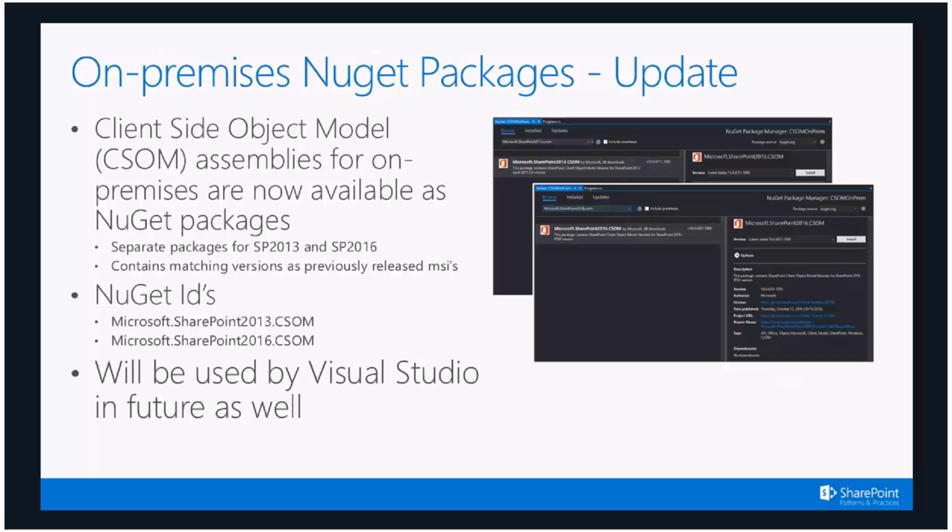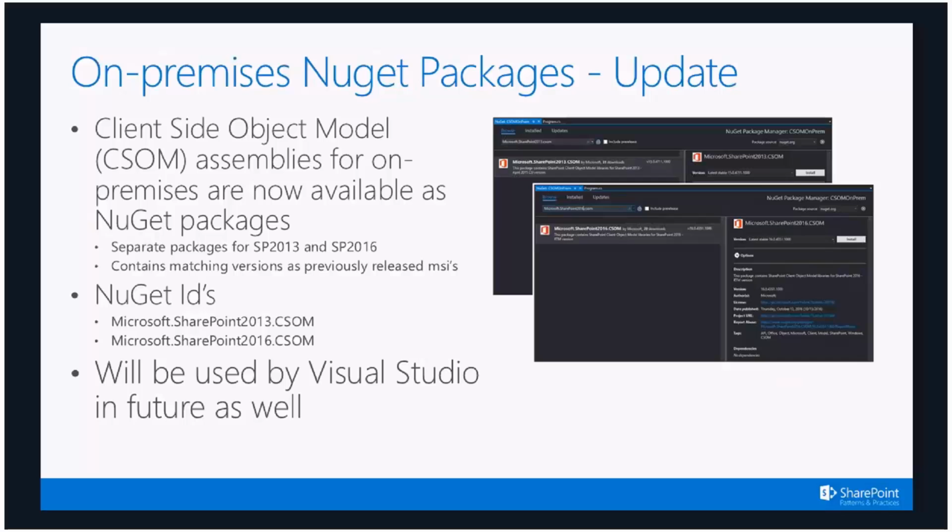And these will be used by the upcoming Visual Studio update. I can't remember what's the right name for it. Visual Studio, is it 15? Is the code name, and whatever it will be called eventually. They will reference these NuGet packages as well, so that whenever you are creating a provider-hosted add-in, all of these are pulled down automatically for your projects as well.